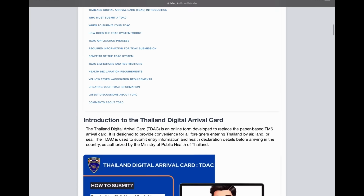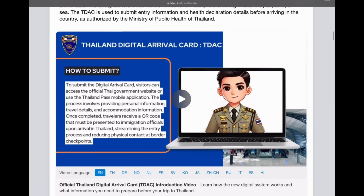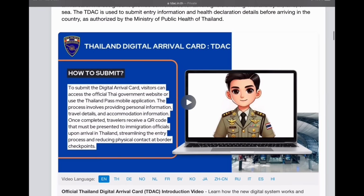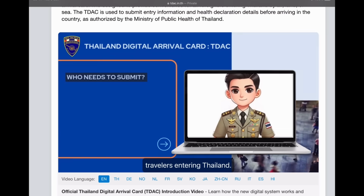I'm going to go through some of the main items and the actual TDAC itself. Let's get into some of the main points that you need to know, all the details you can read about when you visit the site. So as we scroll down, we come to this video, and the video published in lots of different languages we can see listed underneath. There's a big play button in the middle, and it does provide a lot of information obviously on that video. You can just press the go button and run the video, and you can see the different languages that it'll play in underneath. So pretty much everybody's covered.